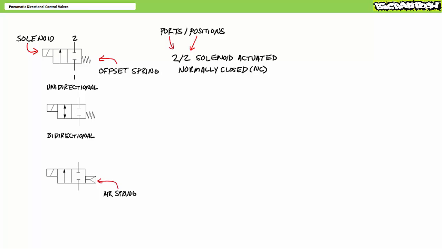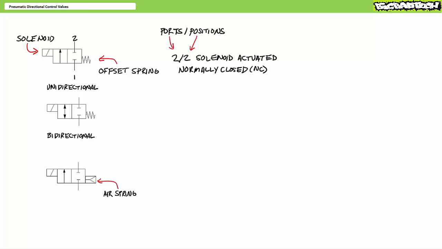Consider the following subtle modification you might find in a pneumatic system. Rather than using a wound coil of wire as a return spring, one might also encounter air springs, whereby a directional control valve makes use of pressurized air on the side of the spool to assert the deactivated closed state. As with a coil spring, in the absence of an electrical signal to the solenoid, the air spring pushes the valve into the deactivated closed state. Energizing the solenoid overcomes the air spring, and the actuated valve moves to the activated open position, allowing passage from 1 to 2. When the solenoid is de-energized, the air spring again returns the valve to the deactivated closed state, blocking passage from 1 to 2.